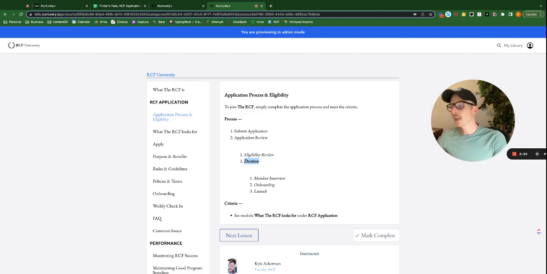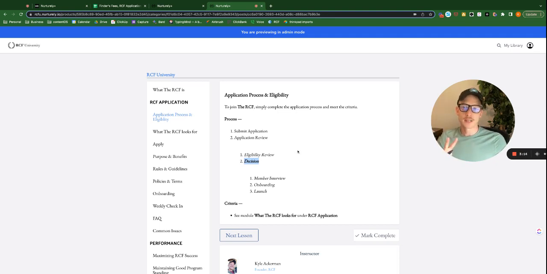From there, we're going to start reaching out to you and letting you know what's going on, what we liked about your application, what we didn't like. Some things that you can work on to then reapply and make yourself a better fit for the program. You will get the report card to show you what areas you're lacking in so that you can work on those and then reapply and go from there.